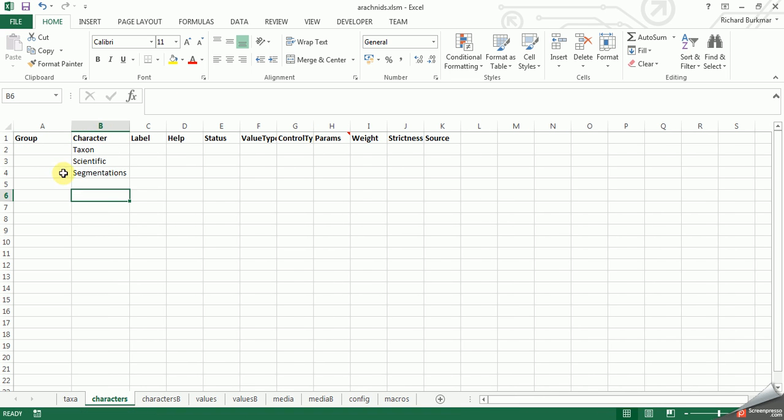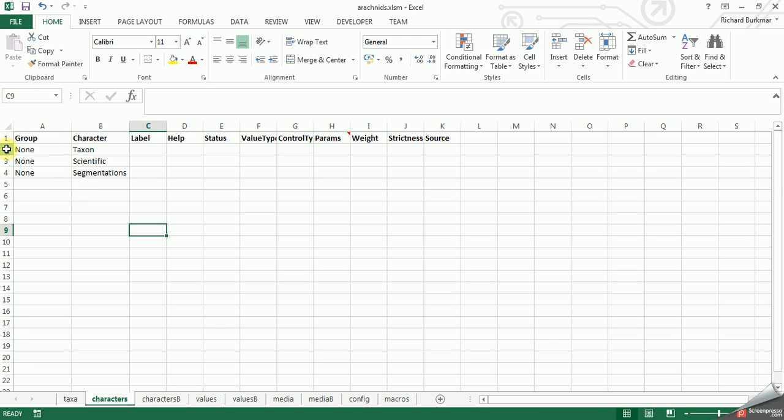Each character can be grouped. Now we're not going to use groups for now, we'll come on to them later. So now I'm going to put in this special value in here, and it's just none. Okay, so none for all of them, and that generally means that the characters won't be grouped.